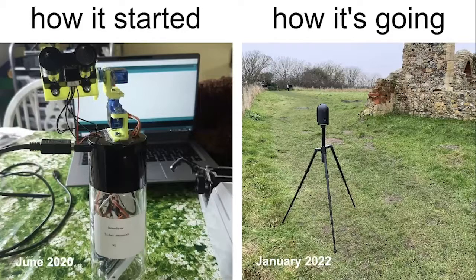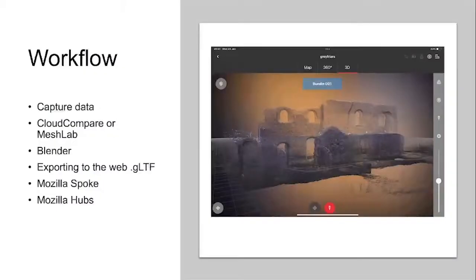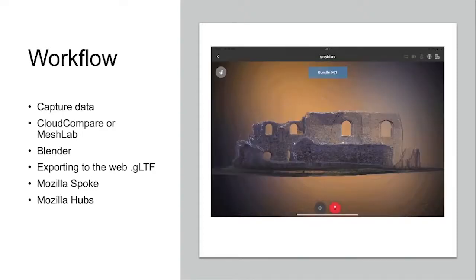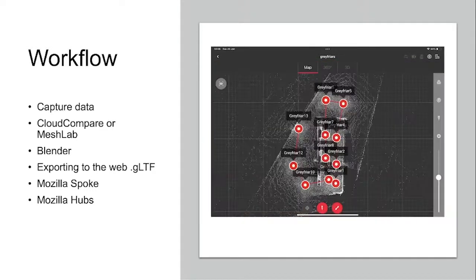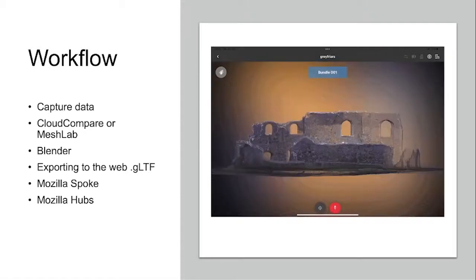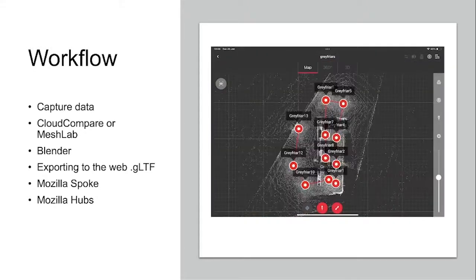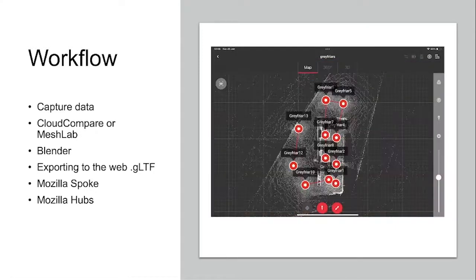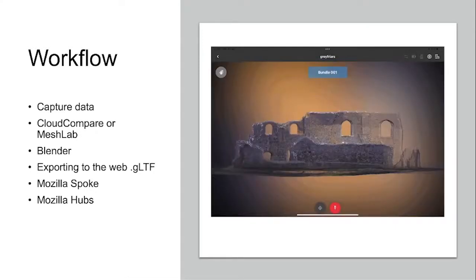A point cloud was chosen over a mesh because it had that sort of ghostly feel. However, this workflow does include how you might make a mesh out of this instead. So the idea is you capture data, whether that's with a snazzy whizzy scanner or one you've built on your kitchen table, or maybe it's via some apps on your smartphones. Photogrammetry is a very common way of creating some models.